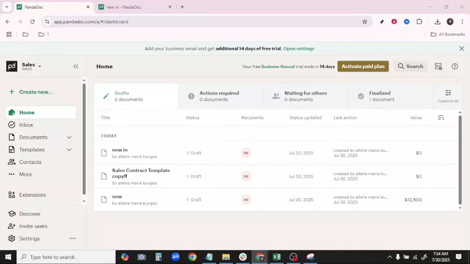In today's video, I'm going to teach you how to change the design theme in PandaDoc. PandaDoc is a great tool for creating, sharing, and customizing documents, and being able to change the design theme is a great way to make your documents stand out and match your brand's identity or the particular feel you're aiming for.